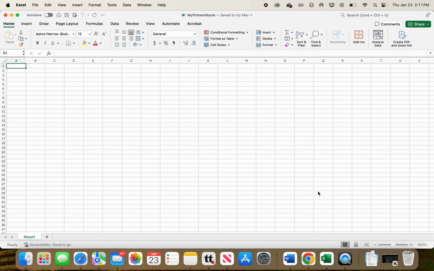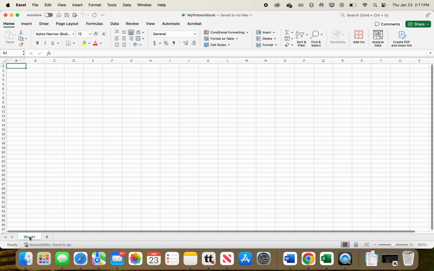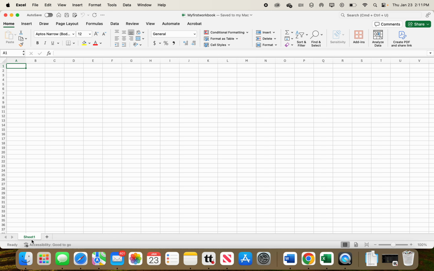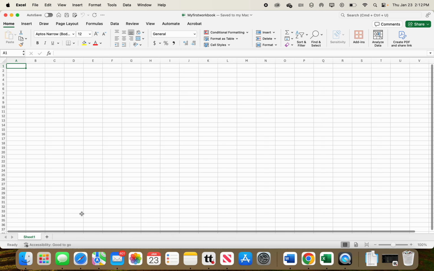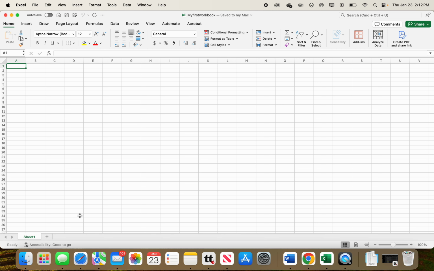When you open up the workbook for the first time, it's going to open up a blank worksheet for you, and by default it's going to give it the name sheet 1, and you can see the name of the worksheet on the tab on the bottom left hand corner. It says sheet 1. If you want to change it, you can double click on it. That makes it editable, and you can change it to whatever you want. But we're not going to bother with that right now. But if you had a lot of worksheets and you wanted there to be some kind of an order, you can number the worksheets, name them, and so forth.